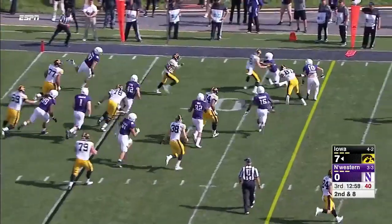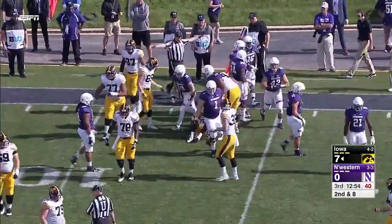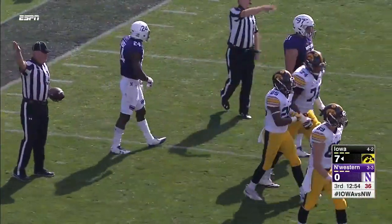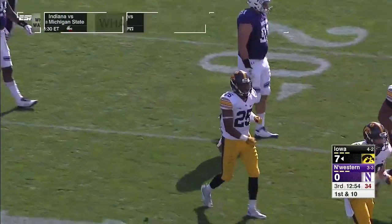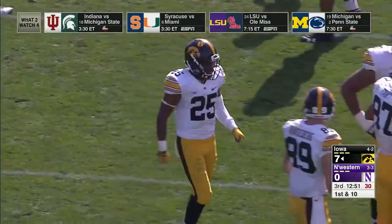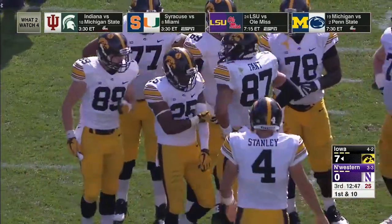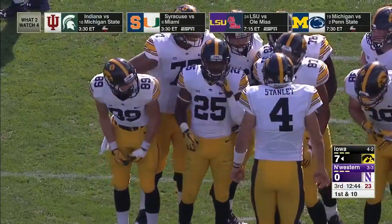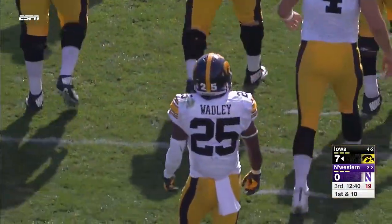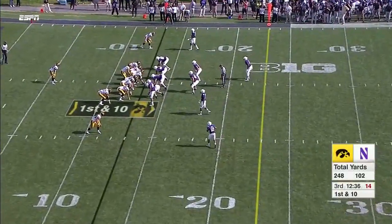Wadley again, stretching it out wide, broke a tackle. Akrum Wadley is close to the marker. Montre Hardge finally made the stop. And the thing is, Jason, neither one of these offenses, Iowa in the zone scheme, is going to wander too far away from who they are. And that's who these coaches are, Kirk Ferentz and Pat Fitzgerald. They stick to who they are and what they know and what their players that they recruited can execute. And we're going to see that the rest of this game.